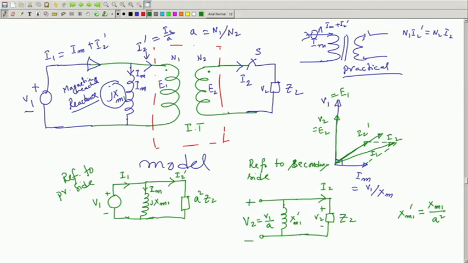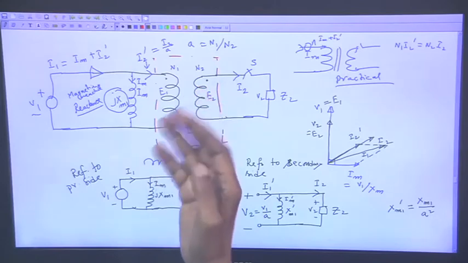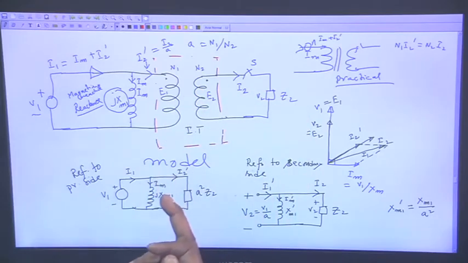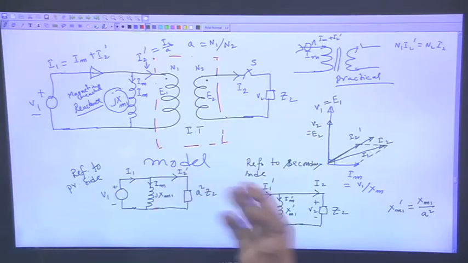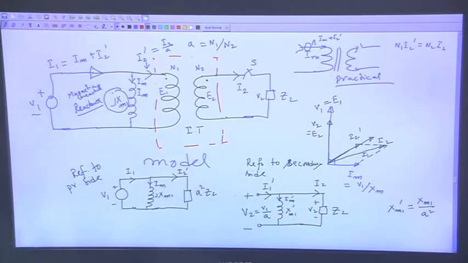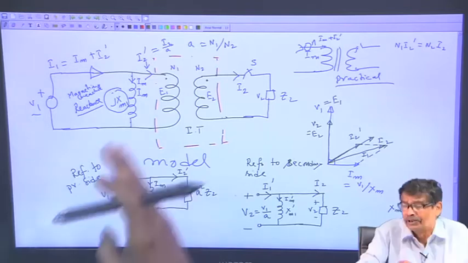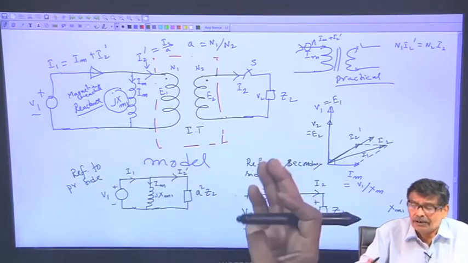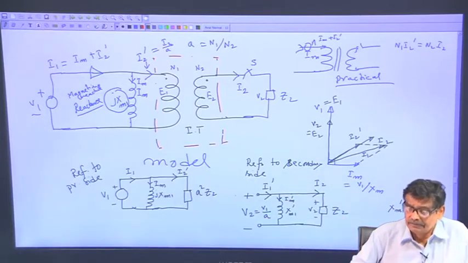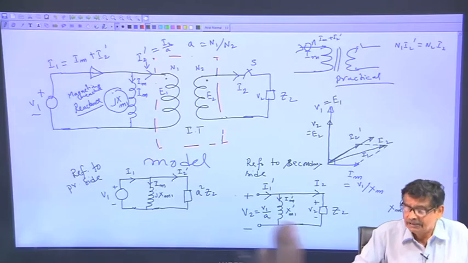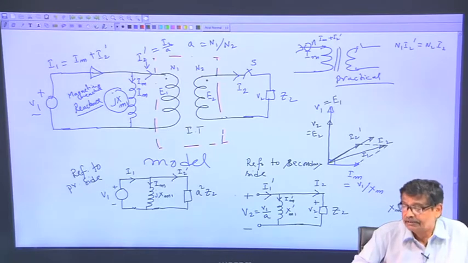So, you solve this, this you write I m dashed, the reflected current, and then what current you will get? I will get I 1 dashed. So, you solve this circuit, get everything, because this is somewhat a practical transformer, solve this circuit, get I 2 dashed and then predict what will be I 2. People always prefer to work on an equivalent circuit instead of drawing some coupled coils, then individually calculating. We can do that, but this is a better way of doing things.